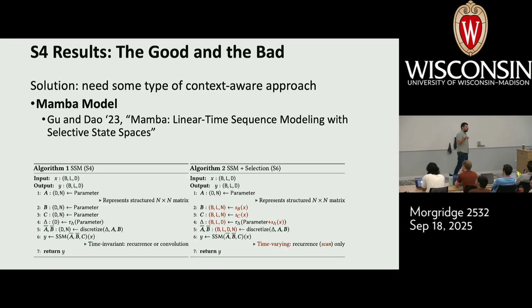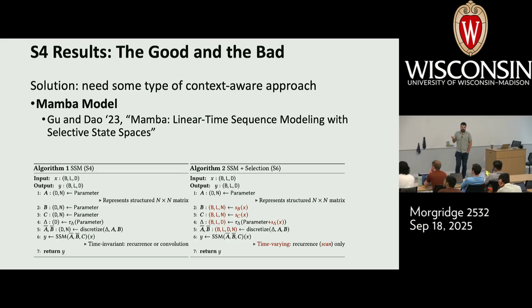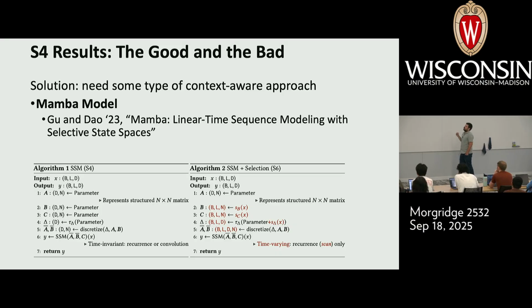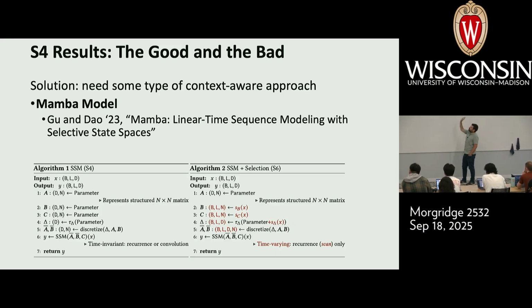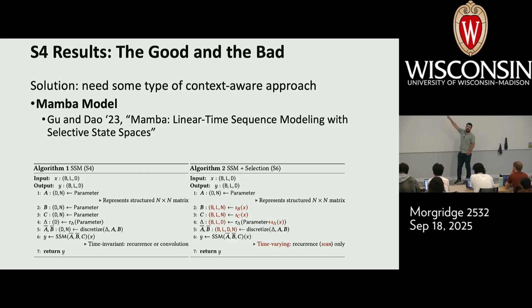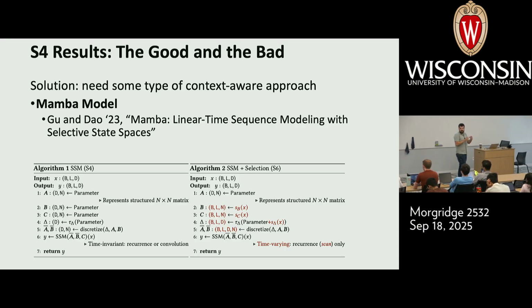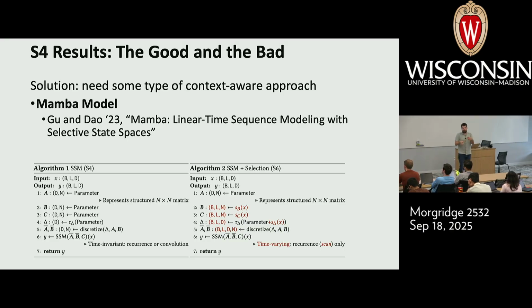But this thing does not have this capability of doing selective copying. So we need to make some modifications to it. And that's exactly what's happening over here. So notice that rather than saying B is just a parameter, C is just a parameter, we are now going to start them off with something that is data dependent. And I'm not going to tell you exactly what that is, but you should read the paper. This S_B of x and S_C of x, notice that these have dependency on the input x. And this is the trick that makes it possible to actually handle these input-dependent things like selective copying. Now, the operations for S_B and S_C turn out to be very simple, but they do use the x, and that's the thing that matters.